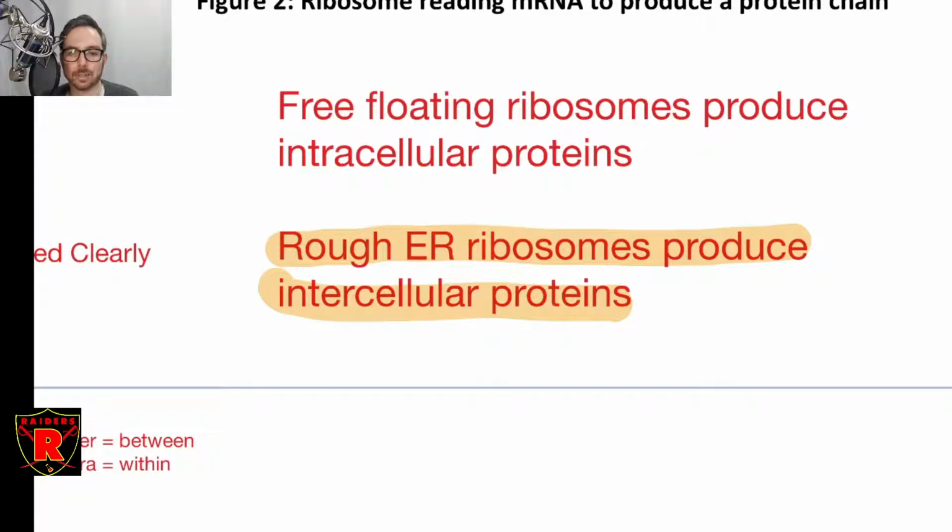But if it's an intercellular protein, there are some more steps that are added to the process to package it and prepare it to release it from the cell. And so I'm going to talk about that process. But if you're thinking, well, what is the other process like? It just ends when the protein is done, once it's done being assembled by the ribosome.